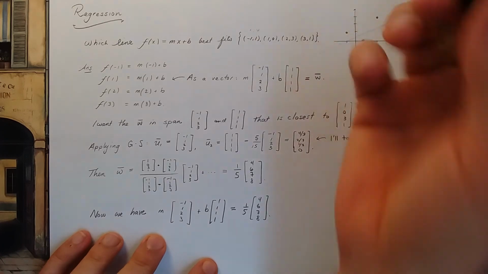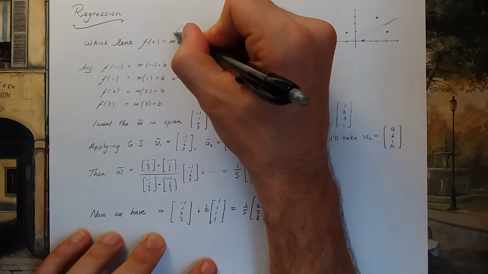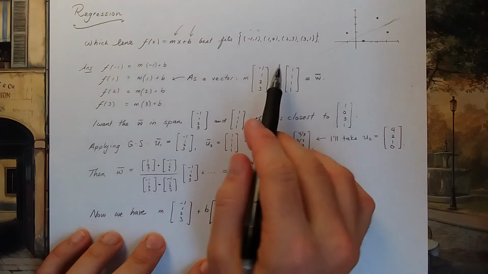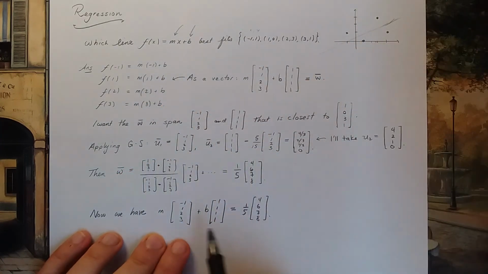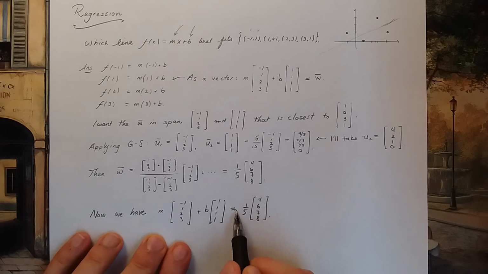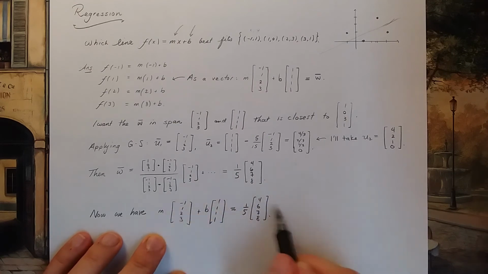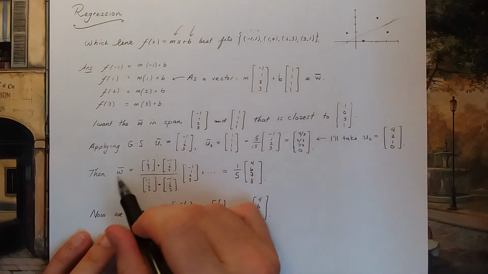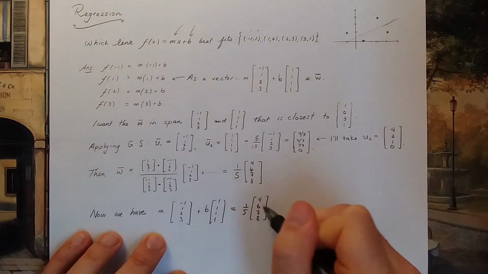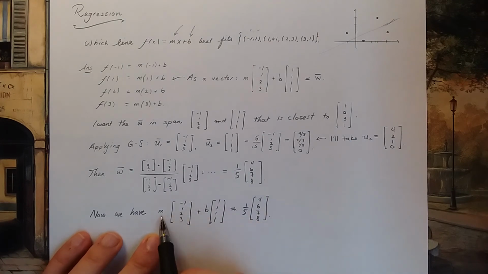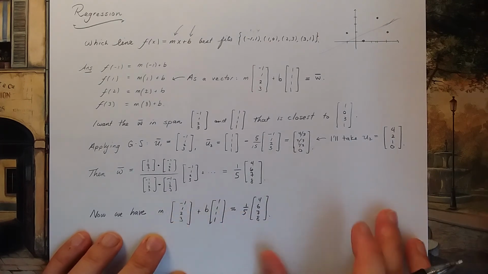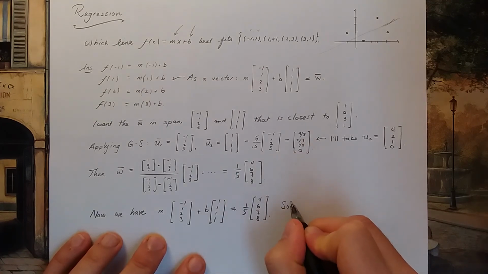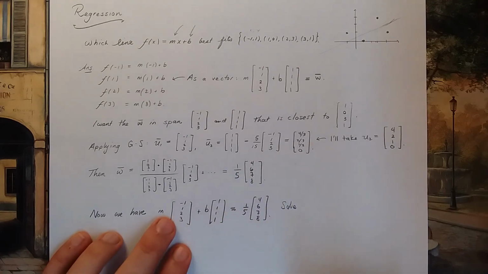Now my real objective is to find the values of m and b. These are constants that I'd like to know so that I could draw my line. Now I have an equality here, so I have 4 equations and 2 unknowns. I've designed the vector w so that this is a consistent system, meaning that there is a solution to this set of 4 equations and 2 unknowns. So now you can solve 2 of them and find m and b.